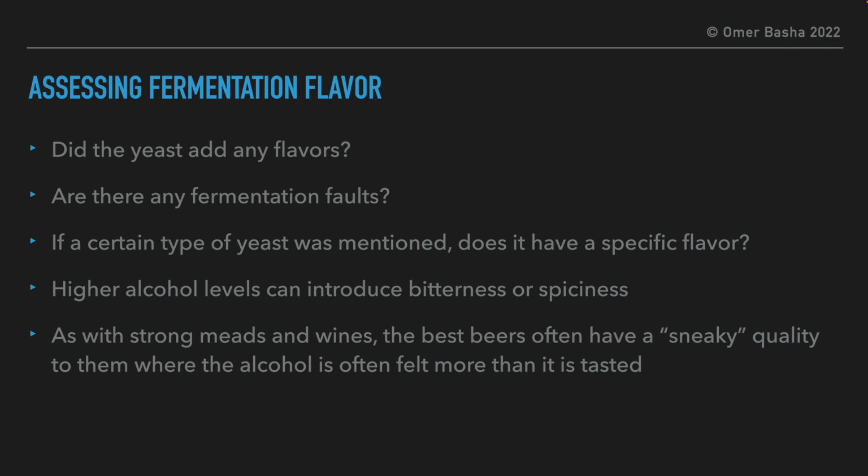Now evaluate alcohol flavors and bitterness that comes from alcohol. Alcohol has no taste, and in most cases, we describe it by the feeling it gives us. It can be warming if it is good, or burning if it is not pleasant. Alcohol increases sweetness, emphasizes acidity, masks aromas, and can cause a burning sensation. Fusel alcohols can add bitterness to beer. Alcohol and bitterness can affect the balance of the beer, so we have to evaluate and comment about them. As with mead, ciders, and wines, good beers have a sneaky quality where alcohol is felt more than it is tasted.